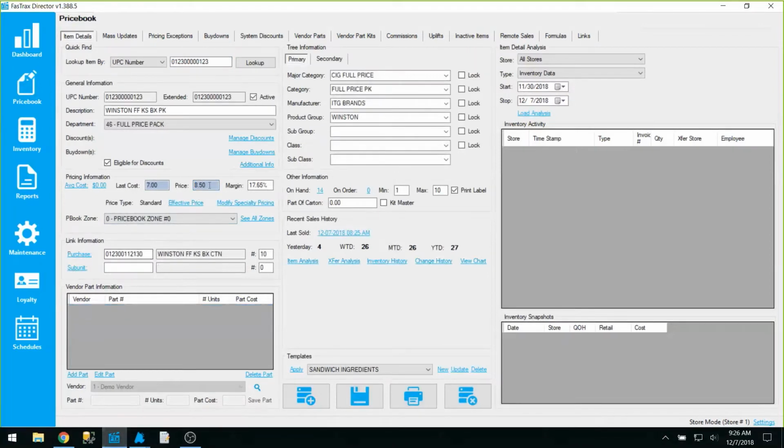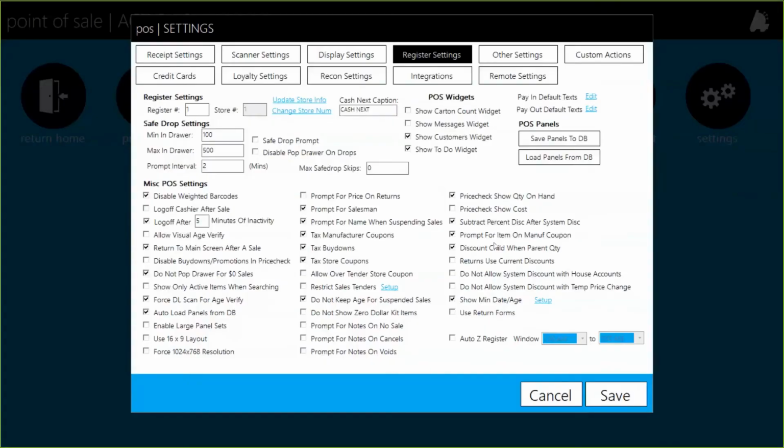If you look at the price difference here, if I bought 10 packs individually, it would be $85 rather than just $80 for the price of the carton. If I have the setting enabled, whenever I do a 10 at quantity, scan that item, it's then going to automatically discount those child items, those subunit items, those packs, to the purchase unit price, that carton price. So it's going to be a $5 discount effectively. That way, it's the same price whether the customer buys 10 of the pack or one carton.